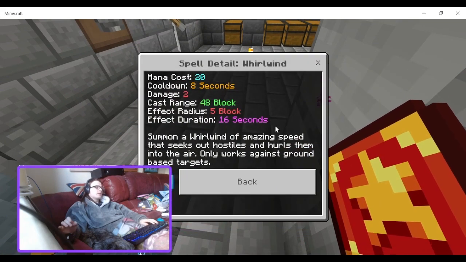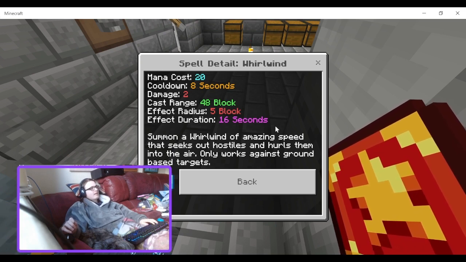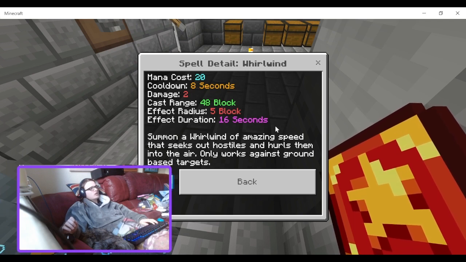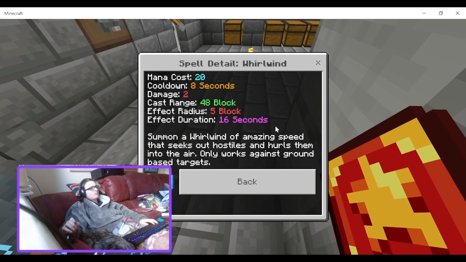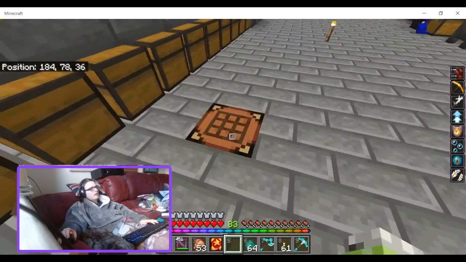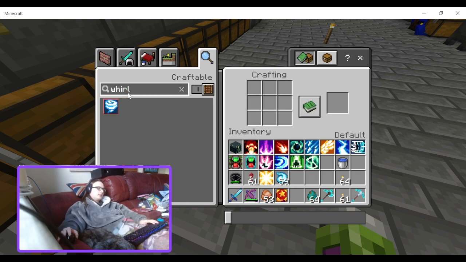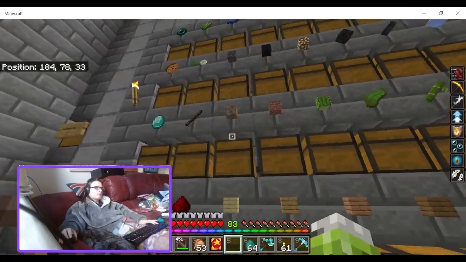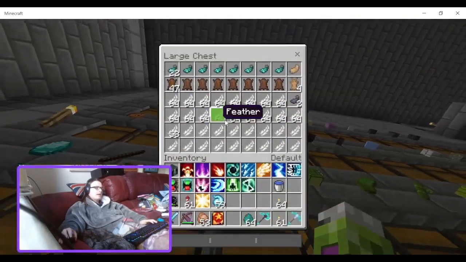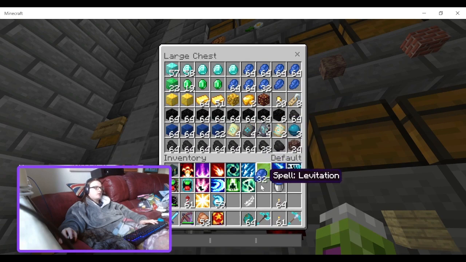Whirlwind. Mana cost 20, cooldown 8 seconds, damage 2, cast range 48 blocks, effect radius 54. Not 54, I was. Damn it, less dyslexia. Effect radius 5 blocks. Effect duration 16 seconds. Summon a whirlwind of amazing speed that seeks out hostiles and hurls them into the air. Only works against grounded, ground-based targets. A feather and 2 lapis. And well, as many crafting recipes with feathers in as you want, because I have way too many of them. And lapis. I have way too much lapis.